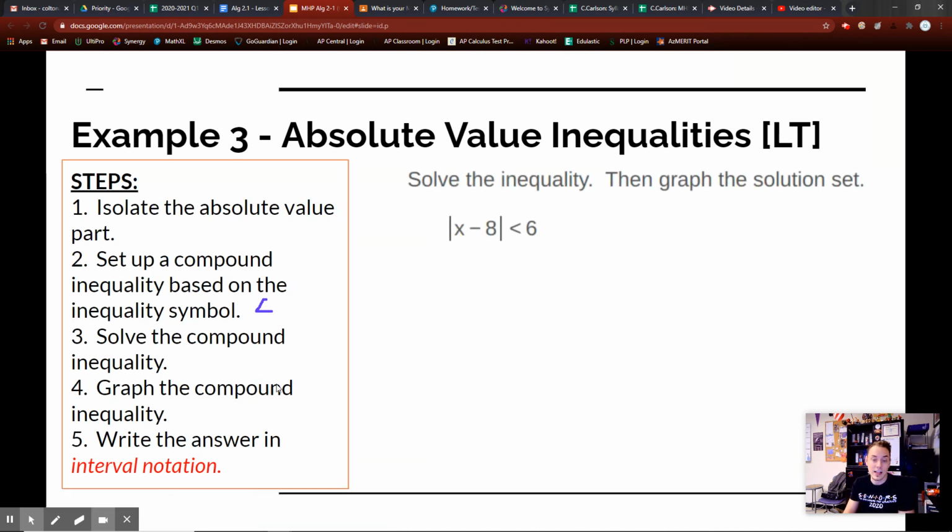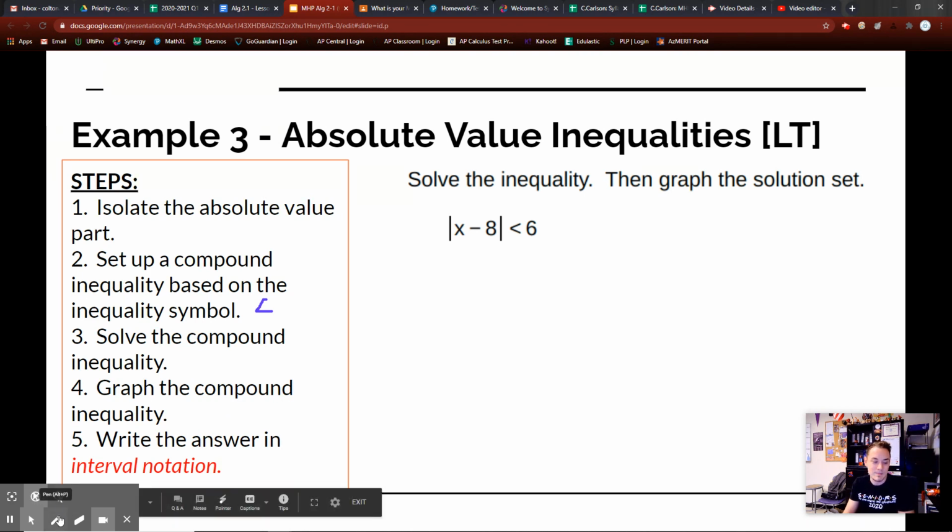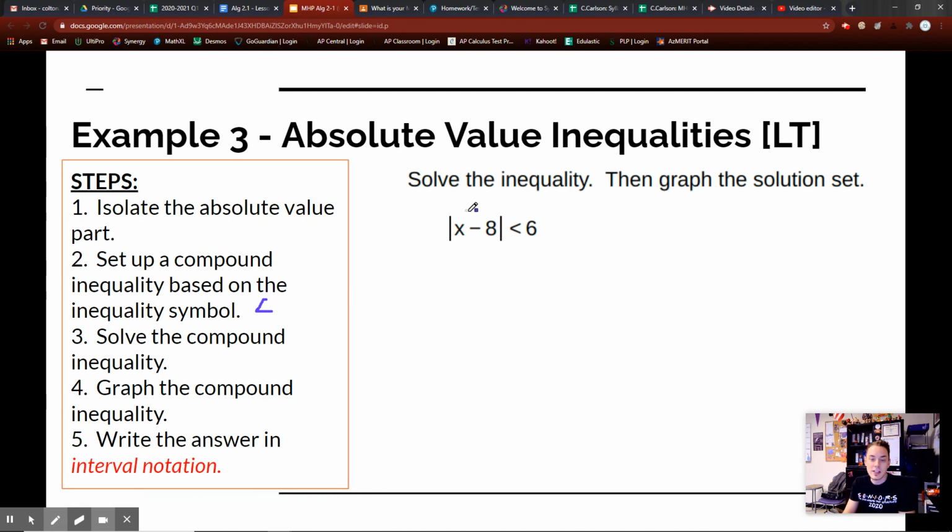Because MathXL is going to ask you for all of it. I'm going to start out really nice and sweet. Isn't that great? So first things first, isolate the absolute value part. Is the absolute value part completely and utterly by itself on one side of the inequality? You should say yes. It's on the left side. Nothing else is attached to it. Nothing's multiplied by it. Nothing's added to it. Completely by itself. Yay. That checks off.